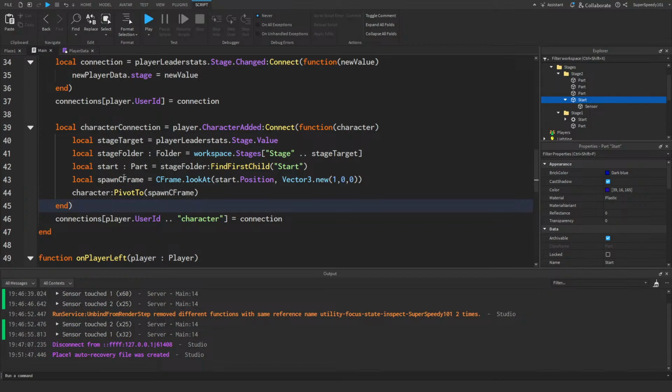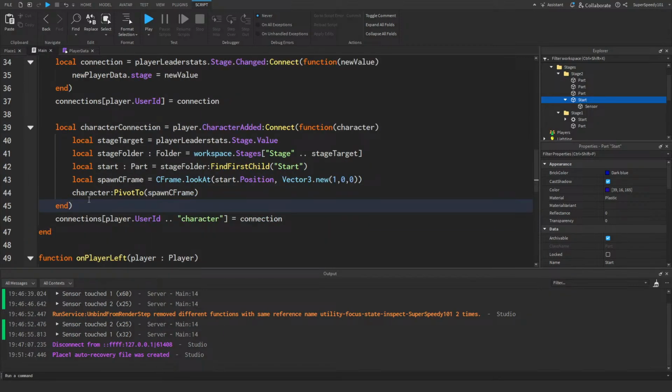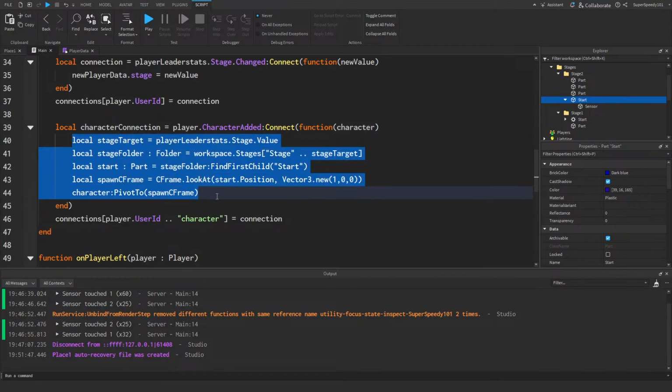I believe that should sometimes work. And here's the problem. This isn't quite how you should do it, in the sense that sometimes the character hasn't loaded before this runs fully. So it will change the character's position, but then the server will set it back to what it was before when it fully loads.